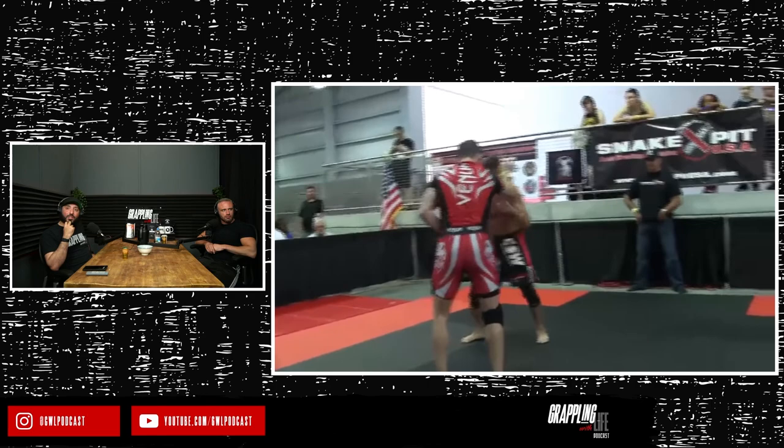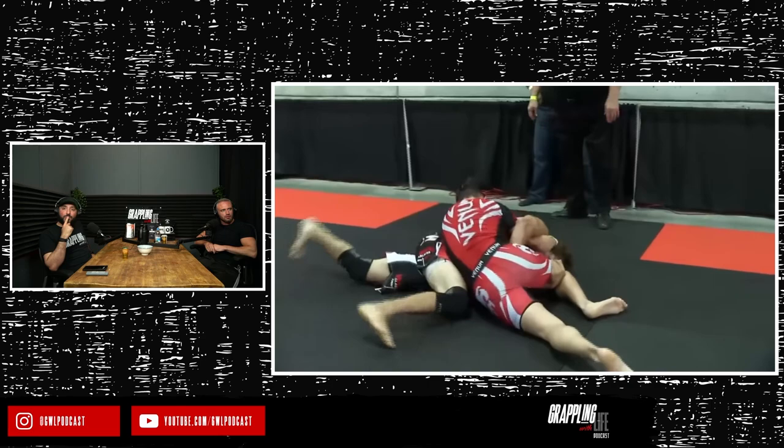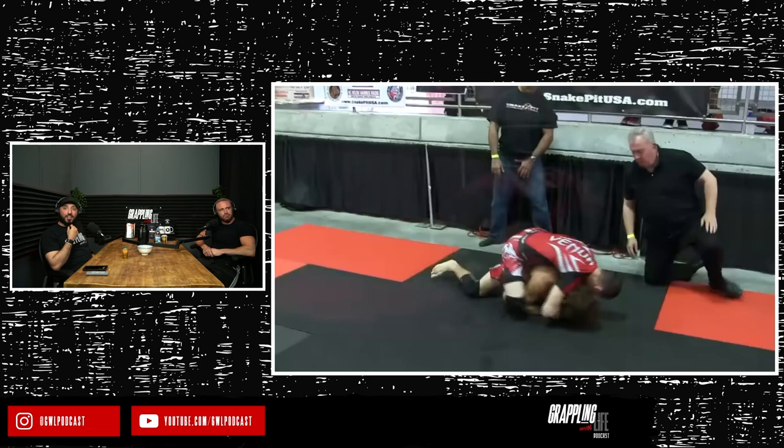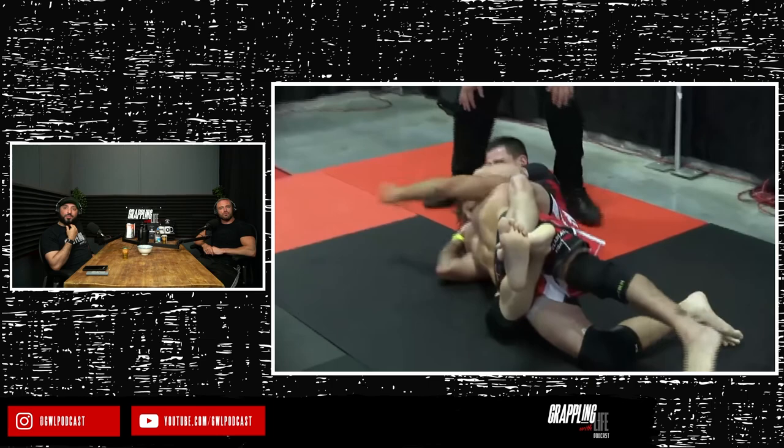So I'm assuming that these rules are you can't put your back on the ground or shoulder blades on the ground, is it? I think so. Look, he's got the neck crank on there. Yeah, see, all that turnover stuff, that near side half Nelson, neck crank turnover stuff. How would that apply to jiu-jitsu fights, though? How would that translate over?